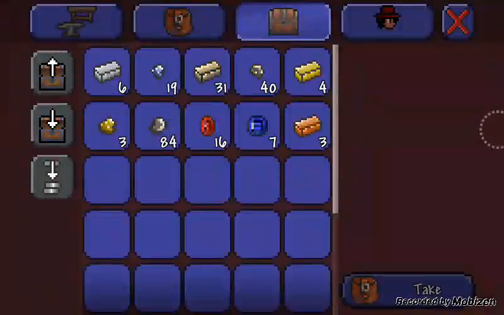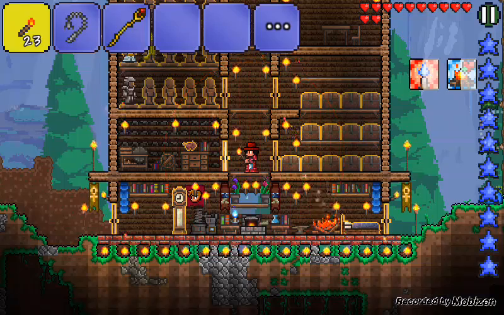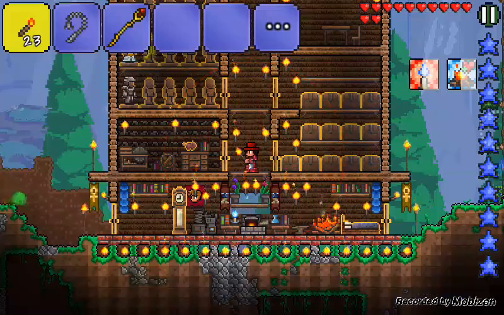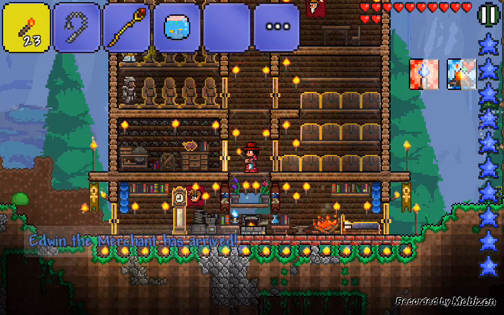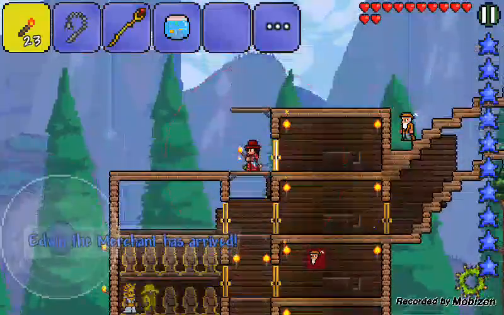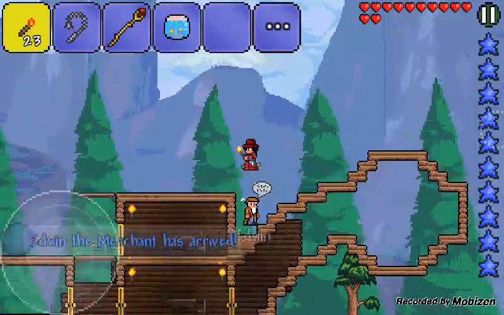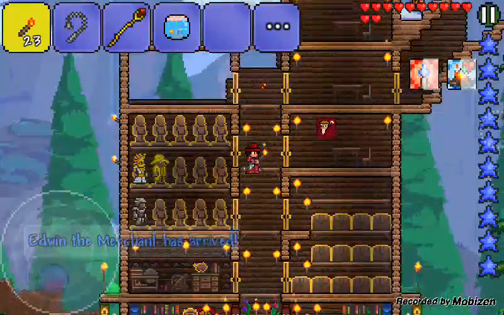Where is it? Here it is, water leaf. And for the blocks and stuff, that shouldn't be there. There he is, see? Look, Edwin the merchant has arrived, but I don't know where, what are you doing up there? Really, dude? I made your house down there and you're up here. Oh, it's okay, anyway.